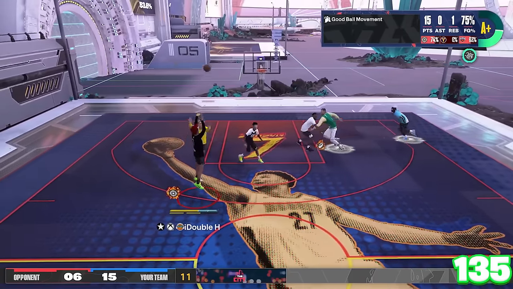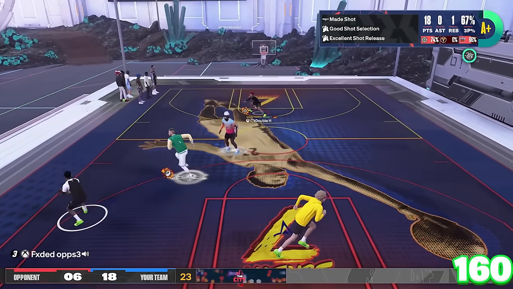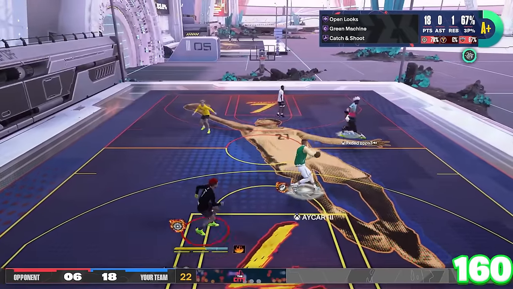Yep, that's another green. Okay, I have a 163 pointer now. Yo. Stop. Do I just shoot a full court? Like, what do I do? Shoot from the season seven thing, I got it.